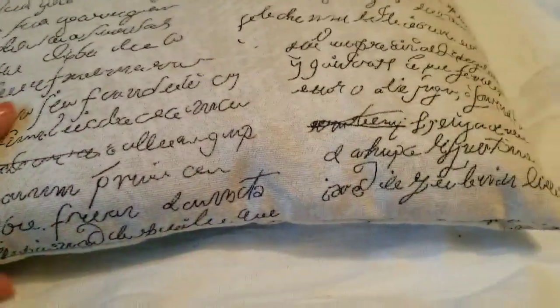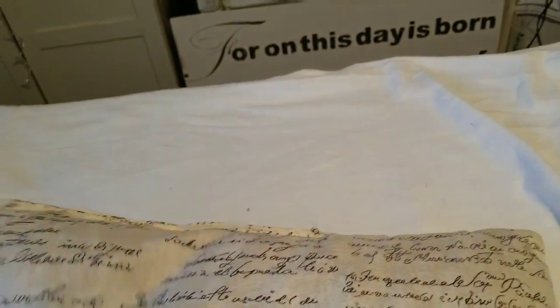And there you have it. I am so impressed and so pleased. It's not perfect. If you look at it, it's not perfect at all. But gosh, am I so proud of myself. I think they come out pretty cute.